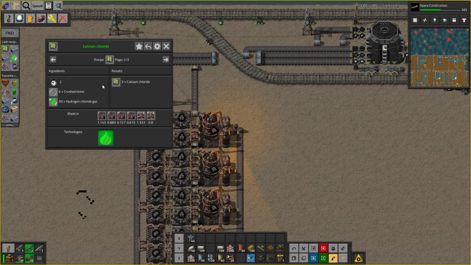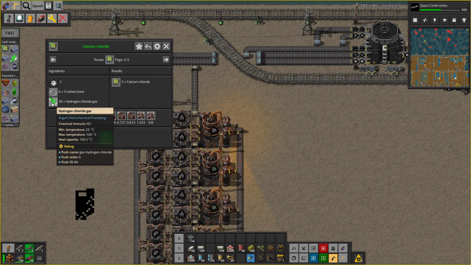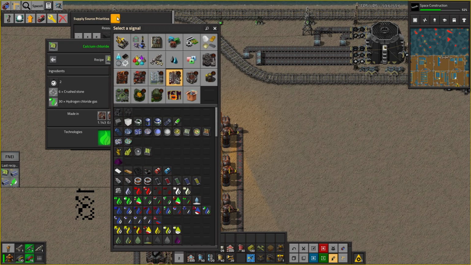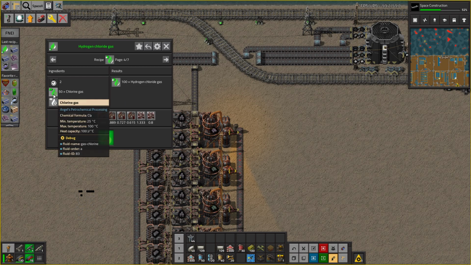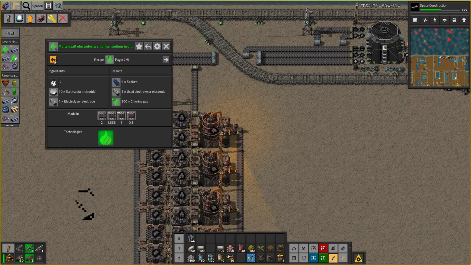Crushed stone and hydrogen chloride gas. I'm pretty sure we're not shipping this stuff around, but we can get it from salt. Let me check hydrogen chloride gas. Yep, we are not. So chlorine and hydrogen. Saline water is one option. Actually, you can get the saline water directly. And you get sodium hydroxide as well, which is interesting.